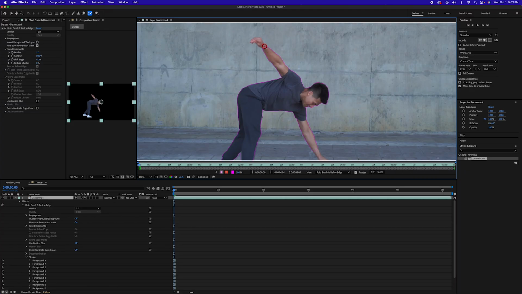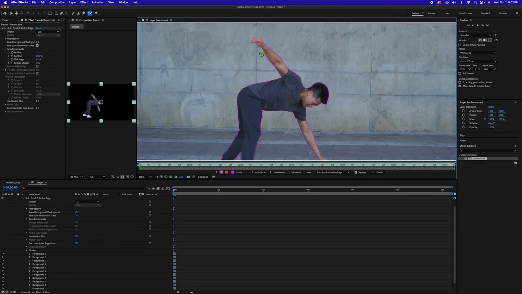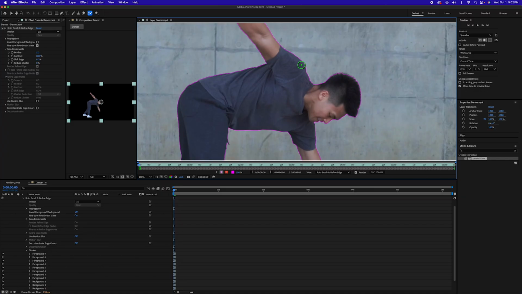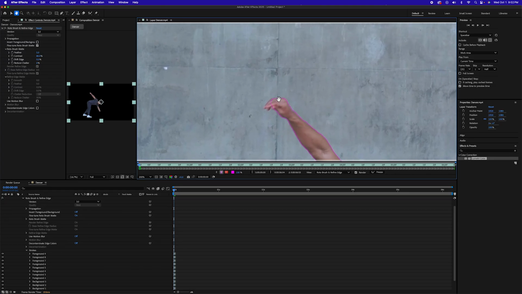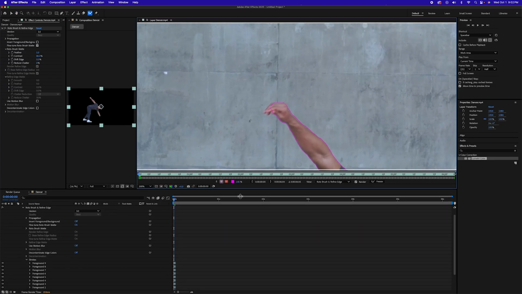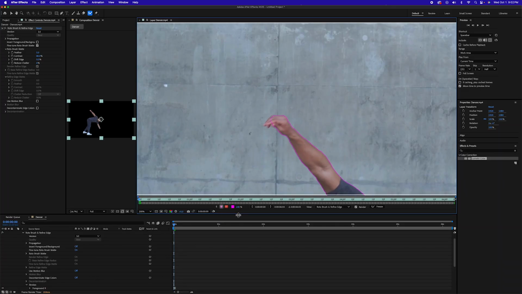So I'm going to hold down Option again. I'm going to hold down Command, and click and drag on my mouse to make my brush just a little bit smaller, so that I can select all of his hand here. And you can go ahead and zoom in. Let's go to 200. If you hold down spacebar, it gives you this hand icon, and you can drag your footage around. You can also click and drag in between your timeline and the footage, and that'll give you a bigger window to work in. So again, I'm going to hold down Command, make that brush a little bit smaller, and make sure that all of this is included.